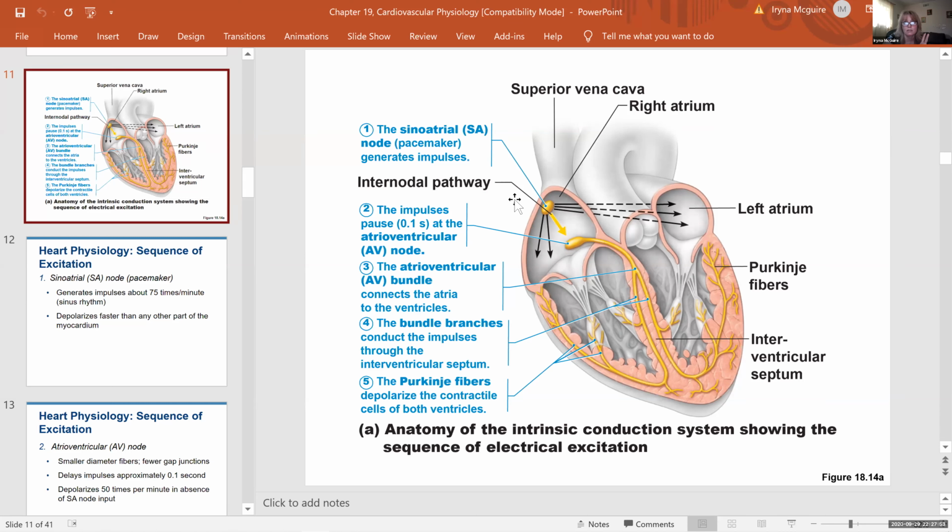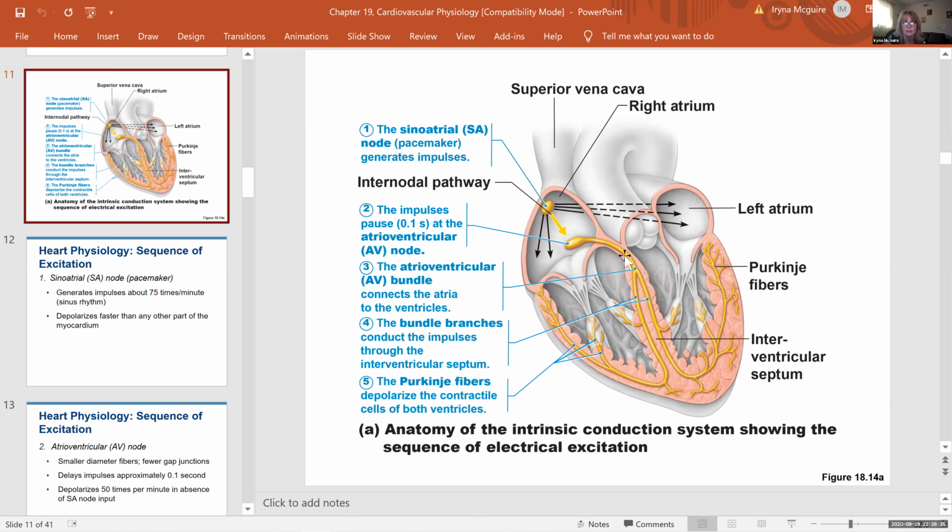Now, let's say you have a patient and the patient has SA node that is not working, or damaged, so it's not firing anymore. Usually they don't even do anything. They just leave it how it is, because AV node will take over, and yes, the patient will have a little bit slow heart rate, but still enough for this patient to continue with his life at a normal pace.